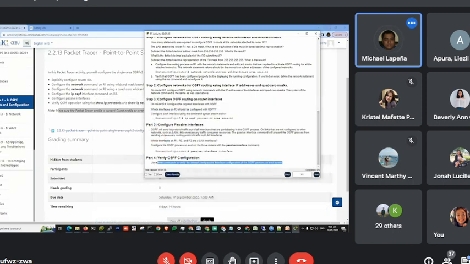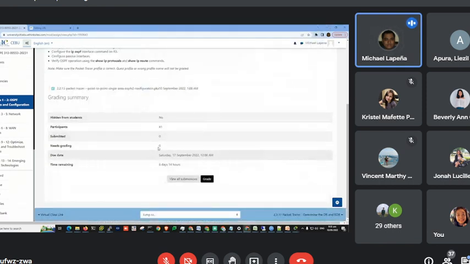Where do we submit? Here. As for me, I can't see the submission because I'm the one who created it. You will see the submit button here. You are allowed only up to 2 uploads. In case you make a mistake in uploading, let's say you uploaded a different document or activity instead of 2.1.3, I won't be able to score it. So, I give you another chance, up to 2 uploads only.